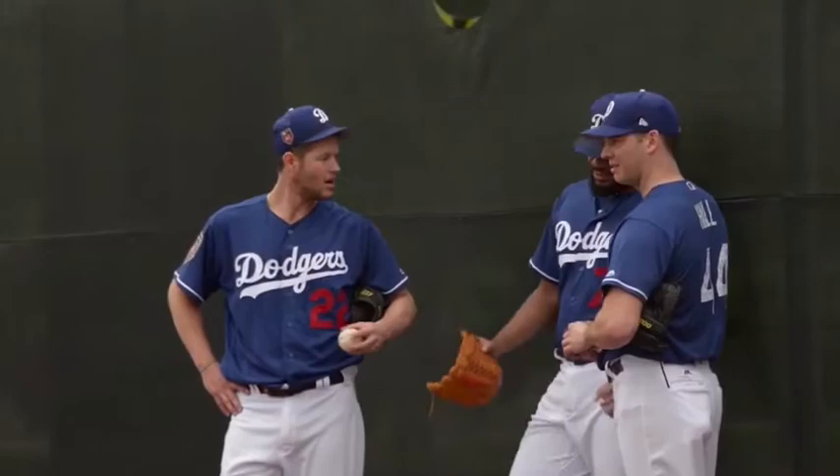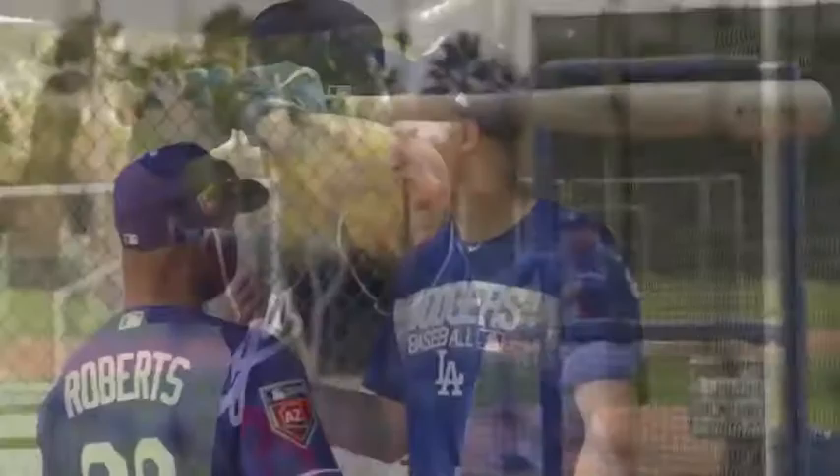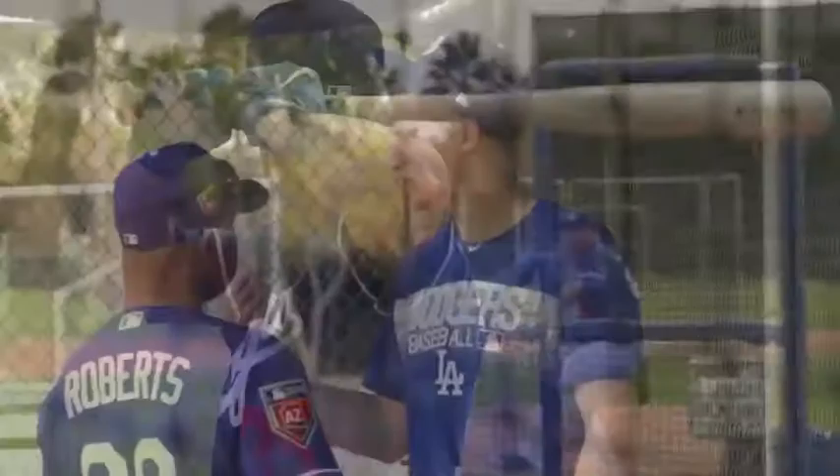Is it cool that the approach for this organization is World Series or bust? Do you like those expectations? I love it. We have everything - we just got to get back there again. No disrespect to any organization, but we don't have holes in our roster, to be honest. We just got to make sure we stay healthy and compete. You go out there and expect to win every day, even though you're not going to win every day. Teams across the National League want to beat us, and we just got to be ready. Come ninth inning, you're ready - we know that by now. Kenley Jansen, that was awesome!